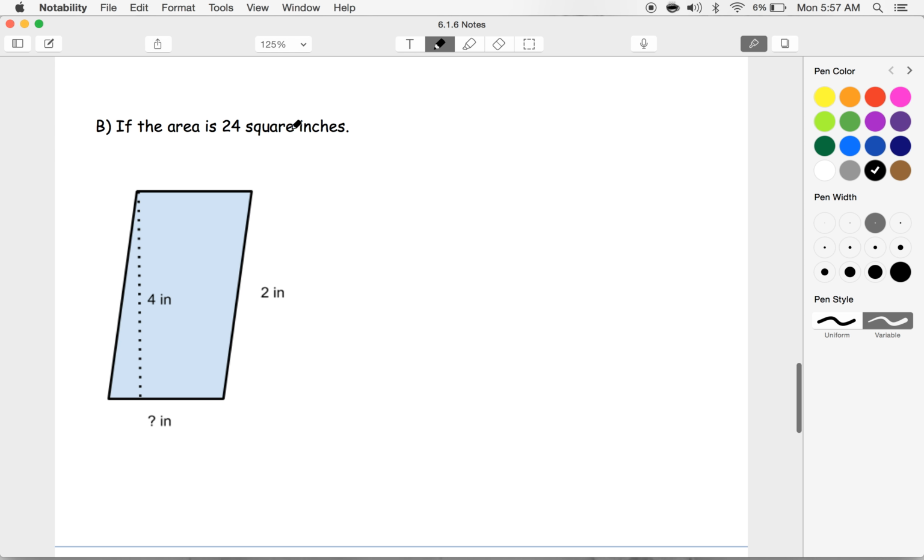Okay, if the area is 24 square inches, this is my missing side. Okay, so area equals base times height. My area is 24. I don't know my base, but uh-oh. Which one of these is going to be my height? Now notice this isn't labeled, so take an index card or a piece of paper or something and lay it on top to determine that that's going to be a 90 degree. Okay, so I just took my paper and I can see that it's 90, so I'm going to draw in that this is a 90 degree angle.